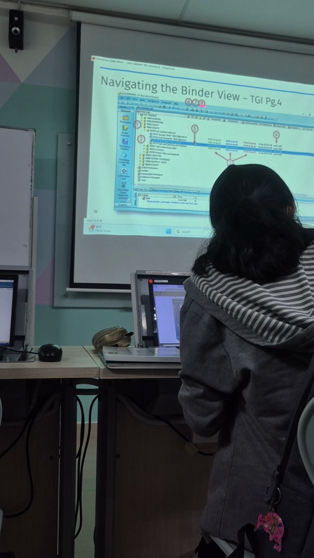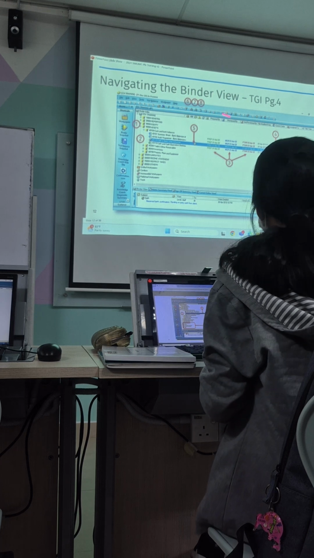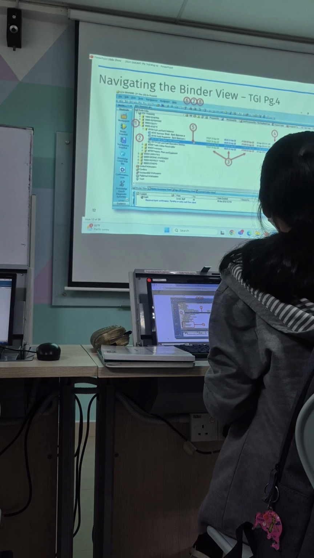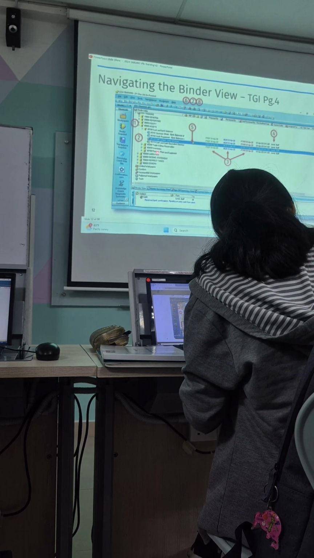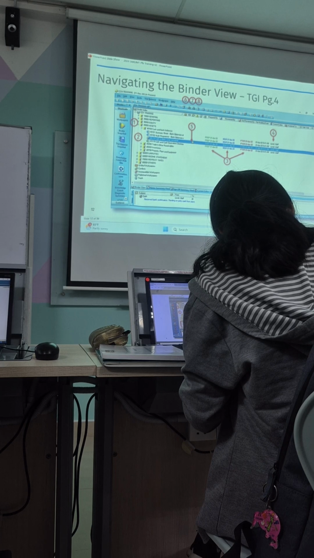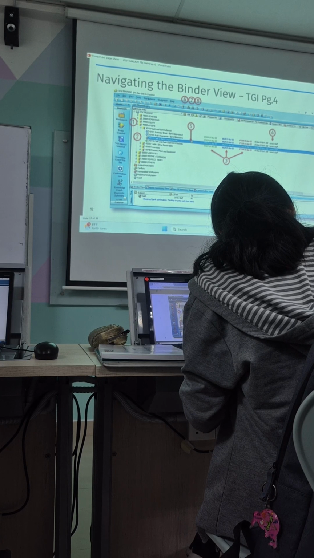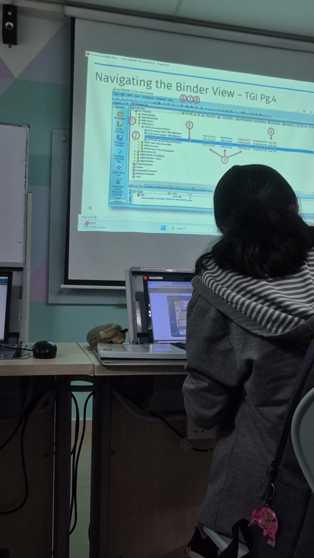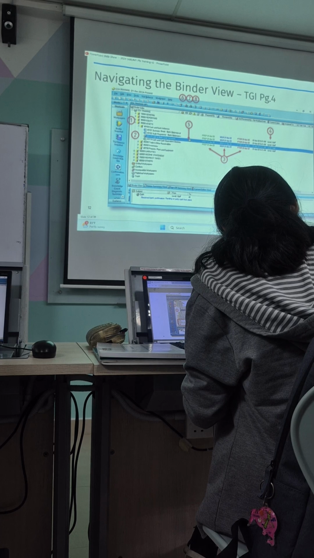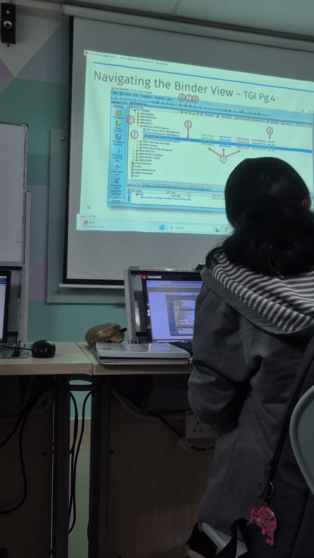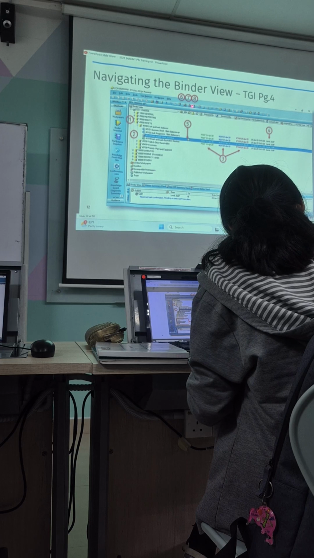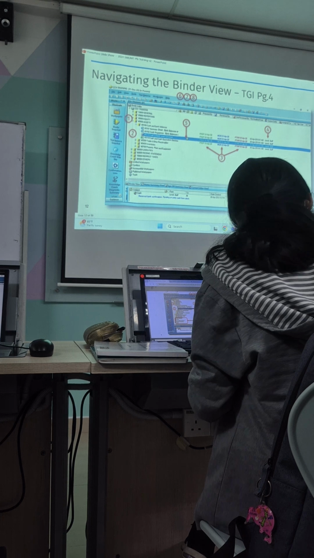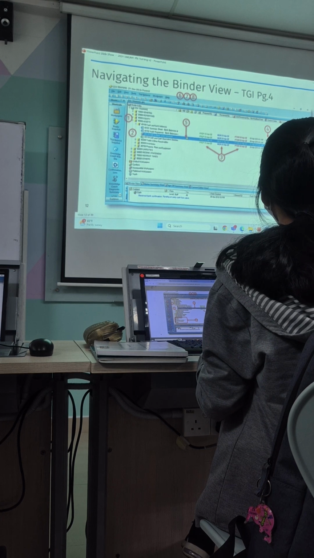6, 7, 8 is the toolbar you're seeing at the top, and then 7 and 8 is the expand all, collapse all. So now you can see all of the tabs have this plus sign next to it. So rather than opening one by one, I just click expand all and open all the tabs. You see all the papers. If I only want to work in a certain section, then I collapse everything and just expand one section. Okay, that's for easier navigation. And then next to it, you are seeing here is the refresh icon. Now this one I just want to refresh the entire binder, one click, and then we use that refresh.